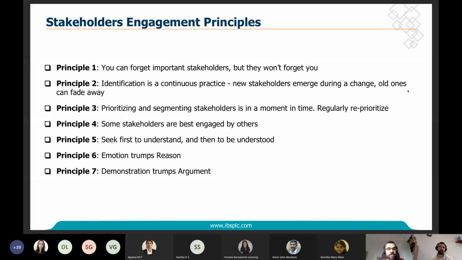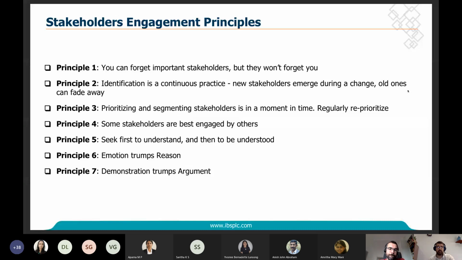Sixth, emotion trumps reason. If we go back to the Satir model, that curve of change, sometimes we don't really realize where we are at this point, and we are not conscious about it. So if we are explained and logically argued that certain things are more beneficial, we may say, "Yes, I see your point, but I don't want to do it." So there is some sort of emotion factor that you need to also tackle.